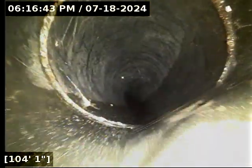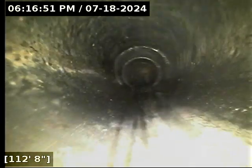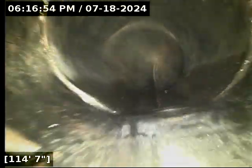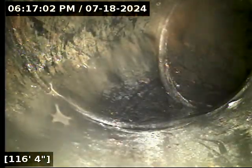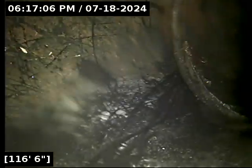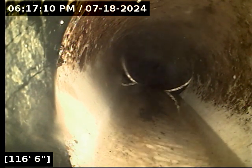And I do see a manhole that's pretty darn close to just being out into the road there. This line just takes kind of a funky path. I figured it was dropping off the left side of the property. The road is super close. Yeah, this final turn here is what kills you. The combination of that turn right there and that offset are just enough to do you in.